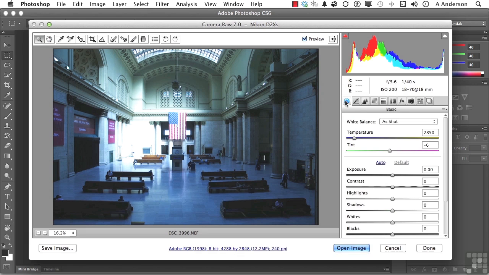Okay, in basic, we have color temperature. Now, we're just trying to get this done as easy as possible. And we're going to try to do it by simply going up here, because I do know that's daylight coming through those windows, and changing it to daylight. And actually, that works pretty good. Very soft, warm kind of color. So I'm happy there. So we don't have to do anything more up here.